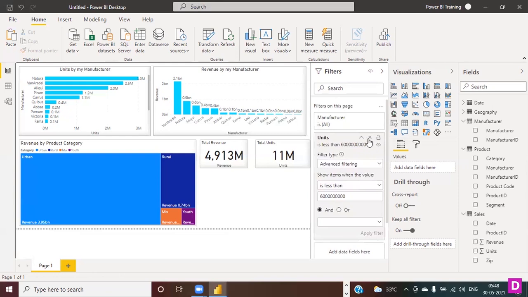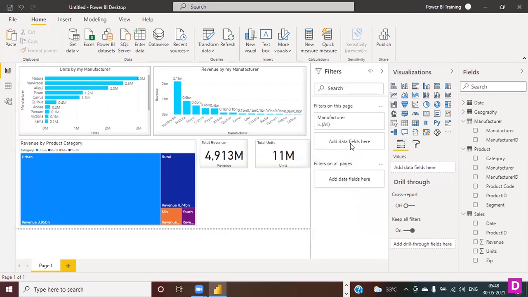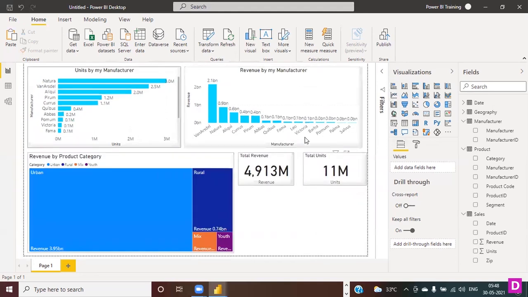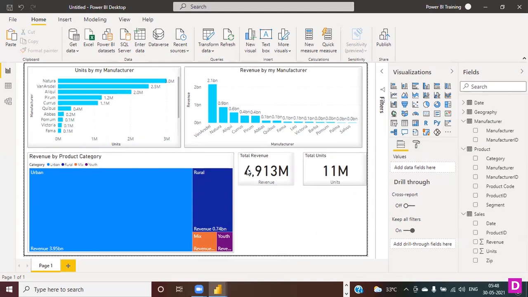So what I want right now is to clear all the filters that I have applied, and I'll remove that as well. What I want from you now is to start creating the reports and work on the visuals. In the coming part of this module, we'll first talk more about the filtering part, and then we'll look at all the available visuals and start importing other visuals into the report. So go ahead and practice till here. Thanks.